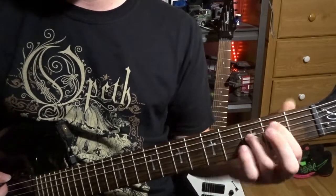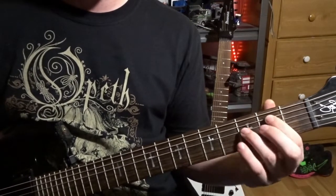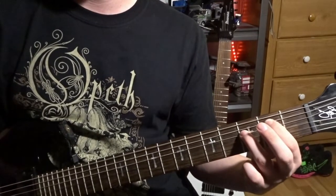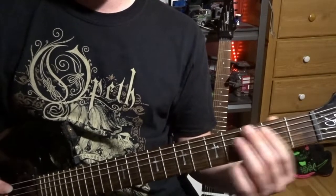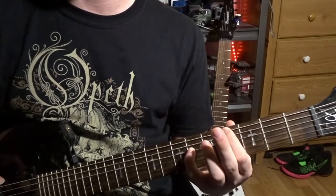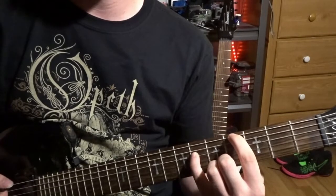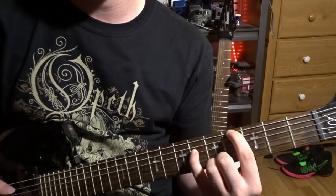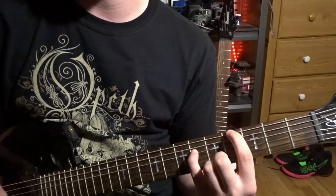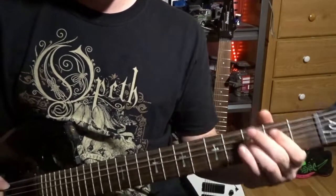Then you do the inverted version of that — you root this chord on the second fret on the fifth string, but you play the sixth string with it. So slowly. And then you play an octave chord here and pick through it. You have an octave here — make sure you don't mute this. You go: note, octave of that note, then the middle note, back to the octave. So slowly.